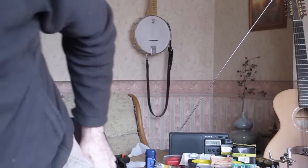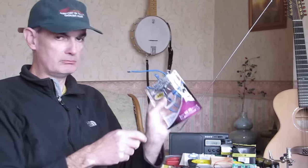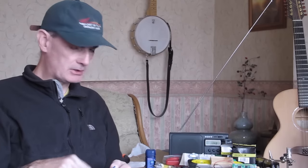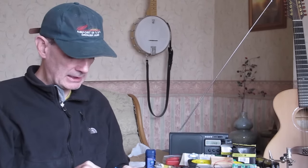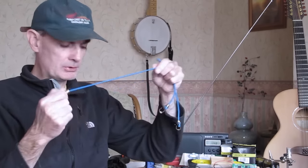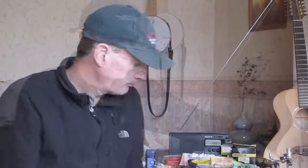Obviously, to get the tension on that and the spring action, we're going to need to use some kind of spring or elasticity. We've got a bunch of bungee cords here. These are small bungees. This is going to be a bit of an experiment. Obviously, I don't know exactly how the tension is going to work out. But I've got a whole bunch of these small bungees, which should allow me to tune that quite precisely. So that's another part of the jigsaw.